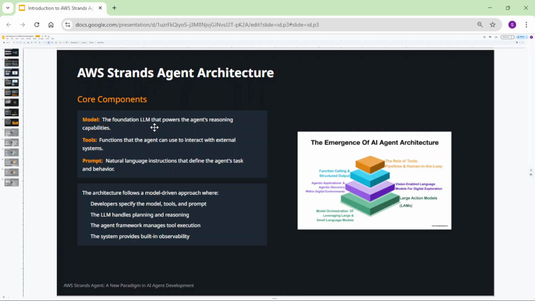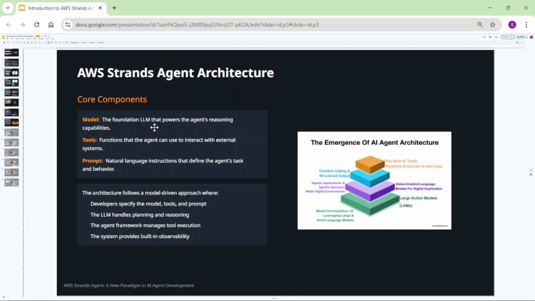The prompt is one of the important components because it helps define what tasks the agent should do. So Strands follows the model-driven approach. The developer has to specify what model, what tools, and what prompt is required. Within these three components, the LLM handles everything. So the agentic application handles everything.